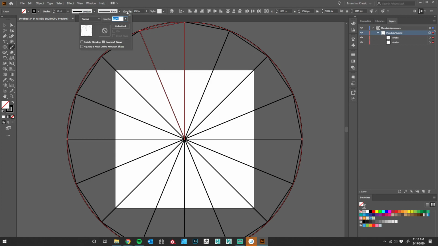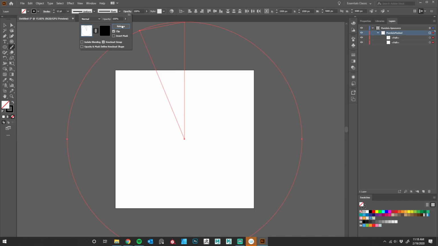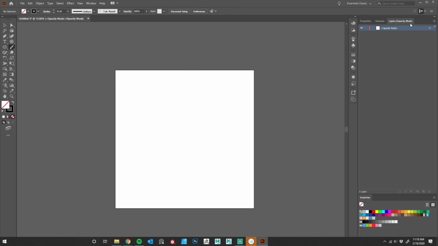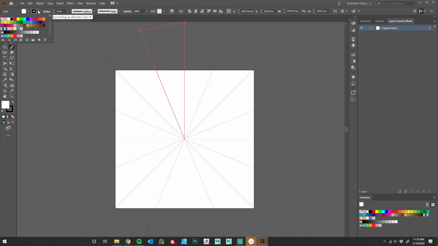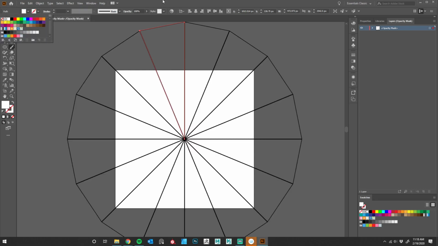So I'm going to click on the word opacity, and click on Make Mask. Everything disappears because basically we're applying a black mask to it, and black means everything's transparent. To insert our little triangle into this, we're going to click on that black thumbnail, go over and click on our Layers tab, and that will switch to Layers Opacity Mask. From here, I can press Control Shift V to paste our triangle into that layer. And I'm going to make that white with no fill color or no stroke color. And now that is masking out that layer for us.